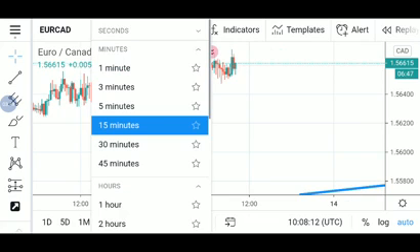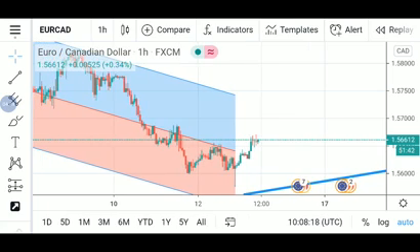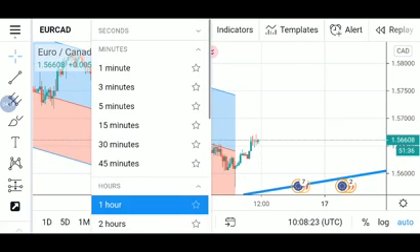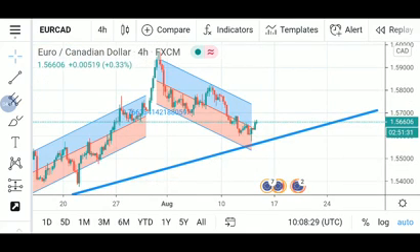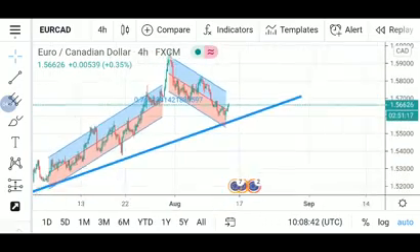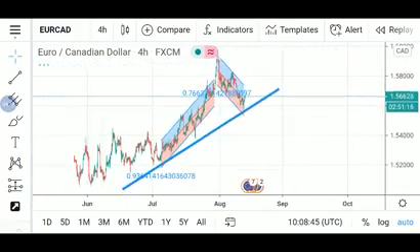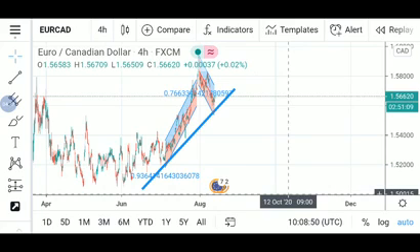The hour will be closer to the line. You see the hour is closer to the line. Let us check on the 4 hour. So remember, time frames are extremely important when you're investigating this. This is an open case. We want to know where this price is going to go. We want to know what is moving it. We know that this blue line is affecting price seriously because it has respected this blue line for a long time. If it's respecting the blue line like that, we know that something is there.